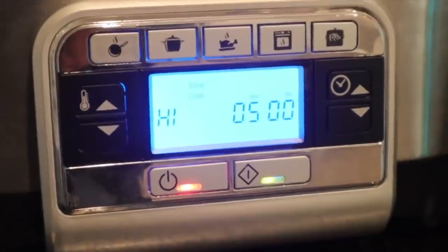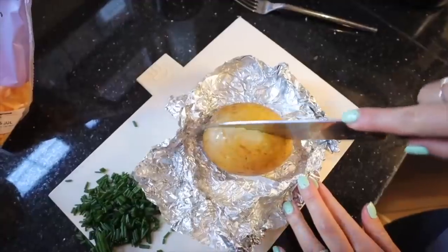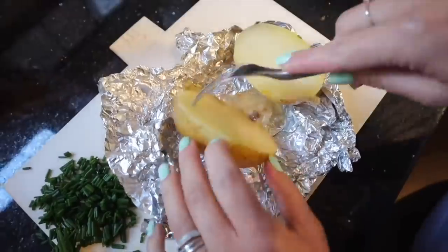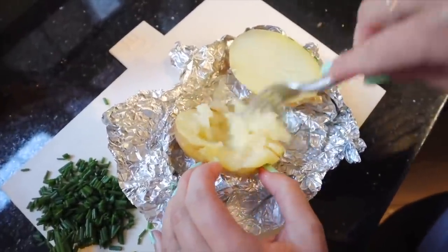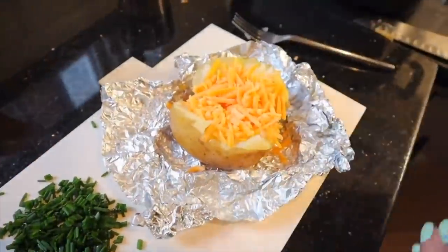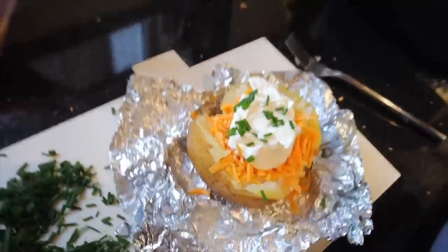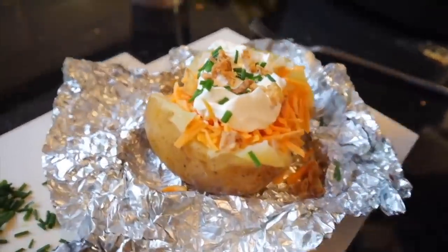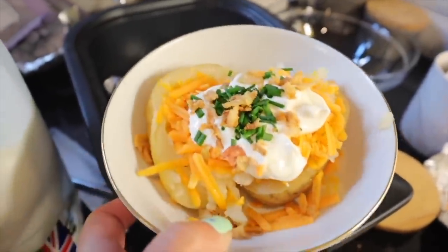After that, you can check them just by cutting one open — it's that simple. A lot of people asked whether the skin is crispy and it's not, because it's been in the slow cooker. But you just fluff them up and serve with any toppings you want. You could make such a cute baked potato station — you could have chili, cheese, sour cream and chives, bacon bits, lots of different toppings — and serve it like that if you're having friends over.